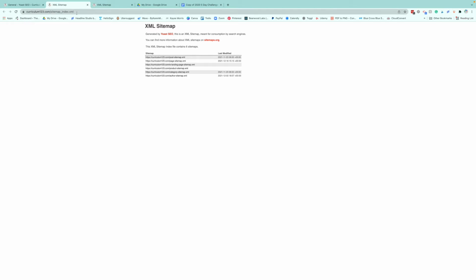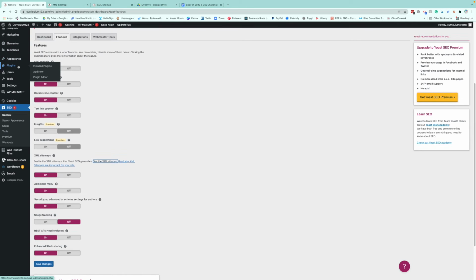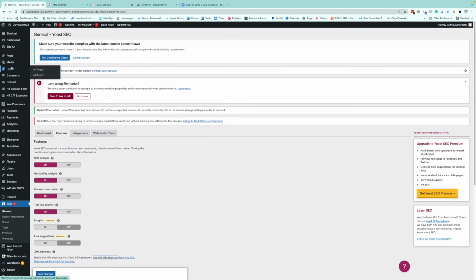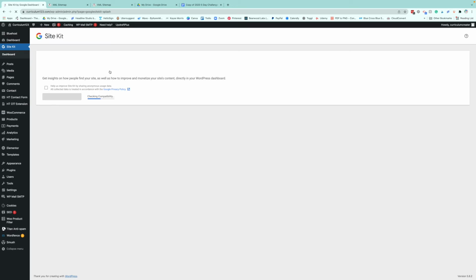And then you're just going to copy and paste this last bit right here. Save that. And then when you get back into Google, you are going to log into Google Console and copy and paste that into where it asks for the sitemap. And that will make your site more searchable on Google.